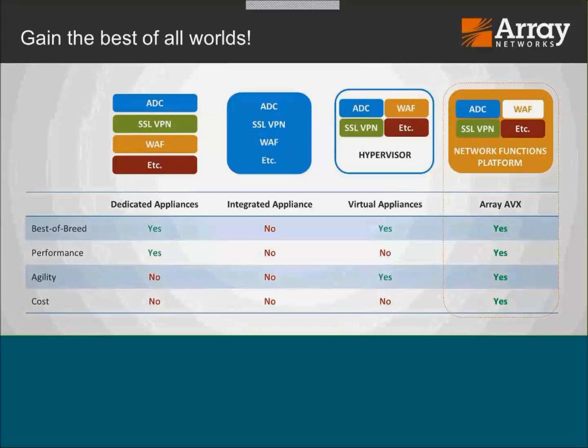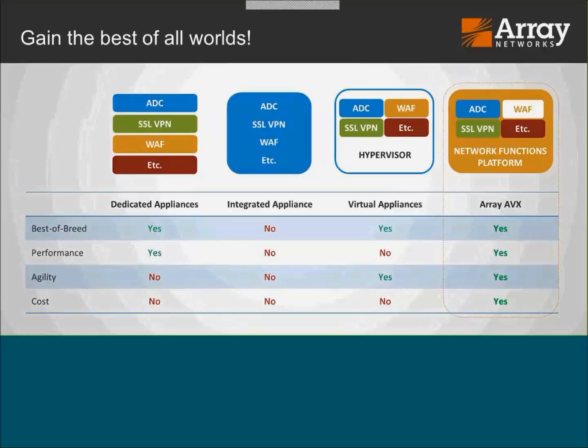And as I said, situation dictates, use case dictates, right? There are some use cases where a dedicated appliance is what you need. There are others where I want a multi-purpose appliance that's got all kinds of things built into one product, and that suffices for me, and it's a good choice for me. Or I just want to do a virtual edition on a traditional virtualized server environment, that might work for me. But I really want to highlight how the network functions platform really does provide the best of all worlds, right? You can deploy best of breed on it if you want, because it's up to you what virtual functions you deploy on it.